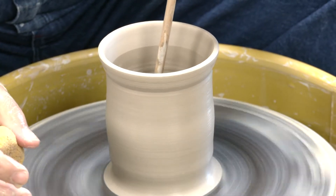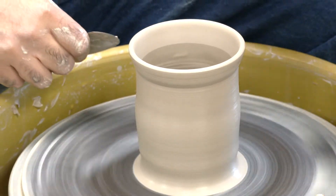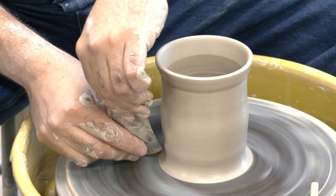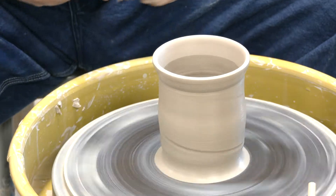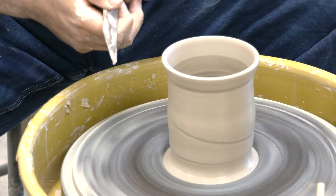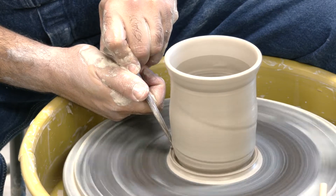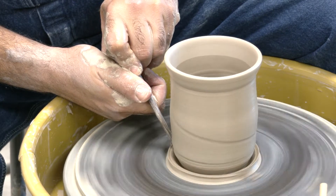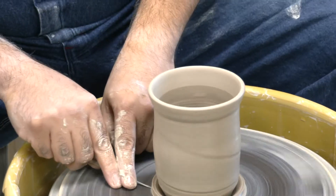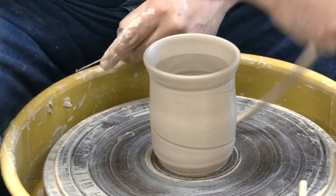I'm going to take the moisture off. Once you get a cylinder form like this, you can have some fun with them. I'm going to take the corner of my metal rib and take it up the wheel really fast to make a little bit of a spiral line that will show up in the glazing. Then I'm going to take my wood knife and take off the excess clay right here — that extra clay has been helping keep the shape vertical. Taking it off now saves trimming time, gives me less trimming to do, and also helps release the cup from the wheel head.